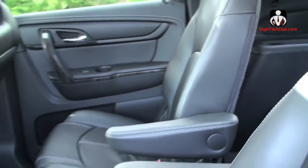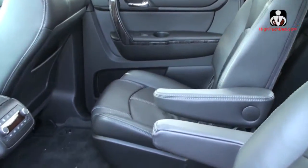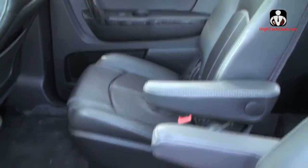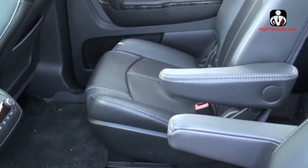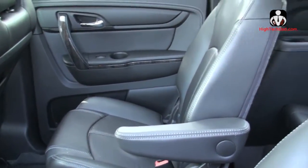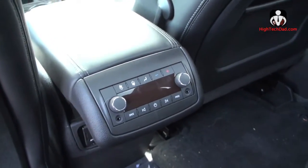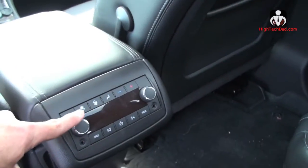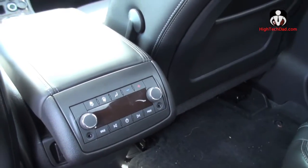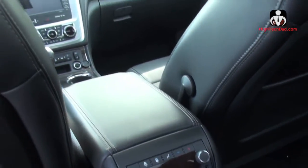And then in the middle row you have captain seats here, so there is some separation, making it easier to walk between to go back. You can also put a lot of cargo in the middle as well, and it also keeps 2 kids separated in case they're battling each other, so there's no more stop touching me type of thing going on. You can see there are also controls here for climate for the rear, and also controls for the movie and that sort of thing. The entertainment system, the package, does come with a remote control, which makes things a little bit easier as well.